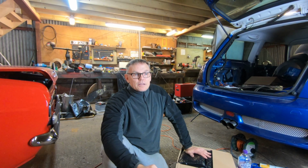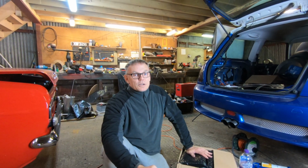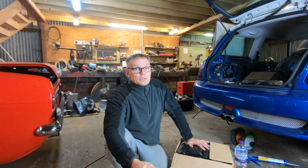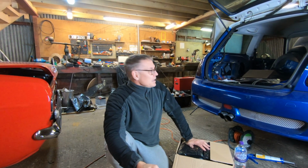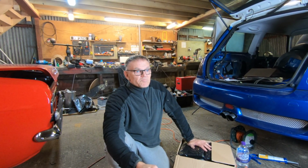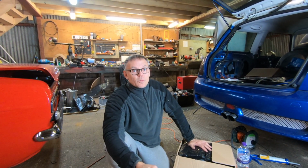I had it on the road, drove it around for about 6 weeks, and then something went wrong with the power steering pump. I'd used it on, I think it was a Monday night, came back, no problem, and thank goodness this issue didn't happen then, because who knows what could have happened if it had failed. Because this is a slightly different failure to what it's used to. Anyway, next morning I hopped in the car, had to go somewhere, and the steering was heavy as anything, which is what you'd expect. You expect the thing to just stop working, no power assistance.